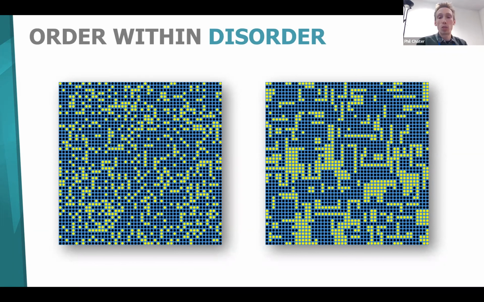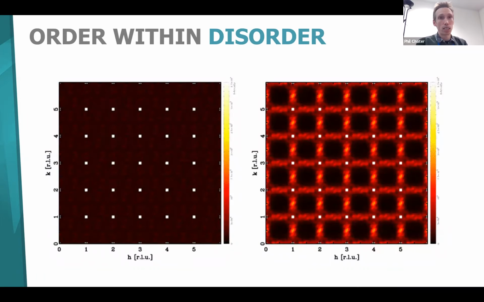So here we have two systems that have the same number of black and yellow atoms, but the left-hand one was generated with a completely randomized arrangement. And on the right-hand side, we have one that has some elements of clustering within it. Now, if we were to look at the Bragg diffraction pattern of these two arrangements, we'd have basically the same information. So on this next slide, we have the Bragg data on the left-hand side. But what you don't tend to notice when you're just looking at a Bragg data collection is that there is actually information about that local ordering present. It's just at a much, much lower level.